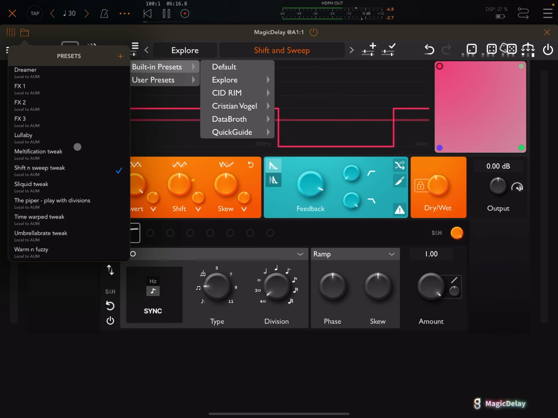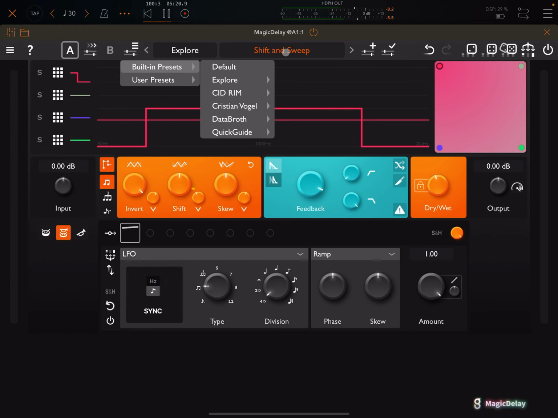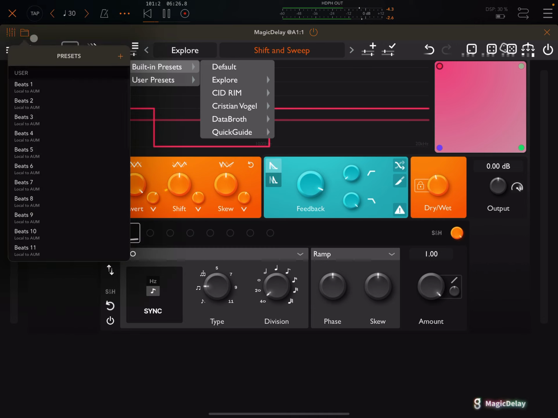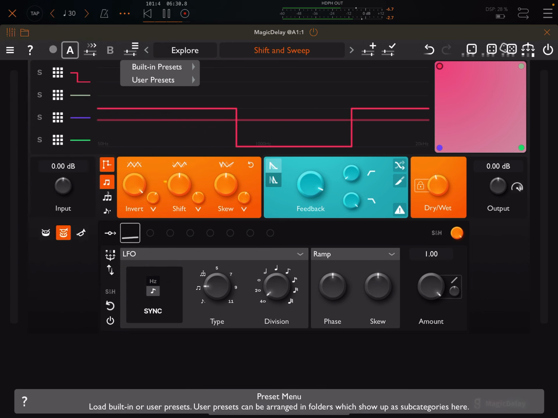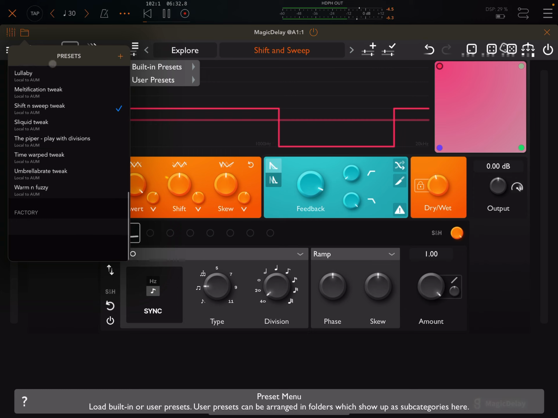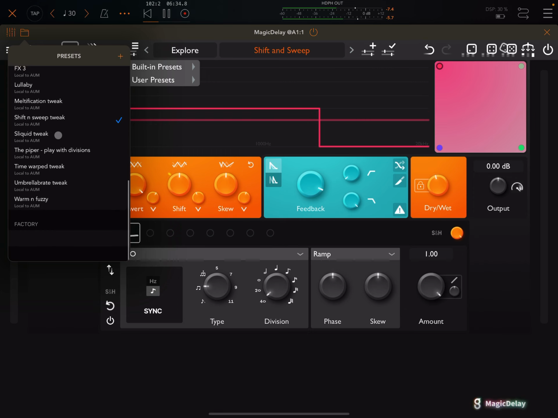So these ones here that say tweak are just, for example, this is the shift and sweep preset from the main bank that I just tweaked a little bit. And again, nothing wrong with the internal preset system. I just like to use the AUM one.